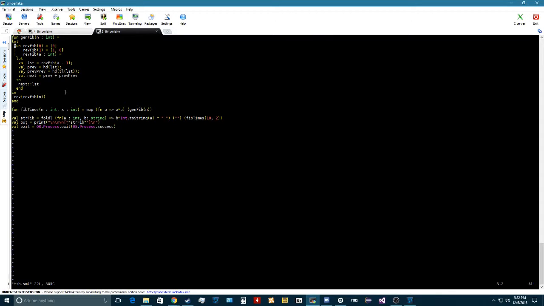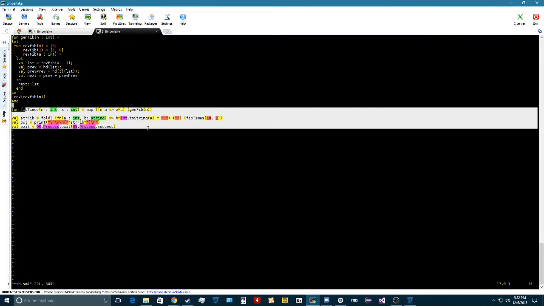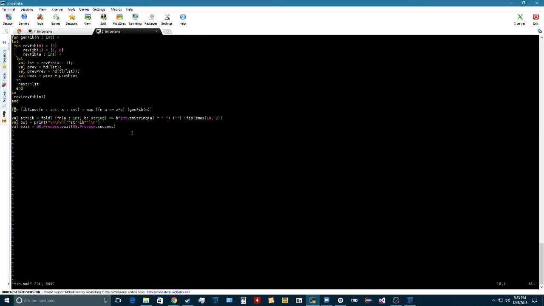So what we really want to look at here is down here, because it has a couple of things. First of all, in here there are a couple of anonymous functions, and second of all, there's a great example of why anonymous functions are so great. Anonymous functions, by the way, are also called lambdas.